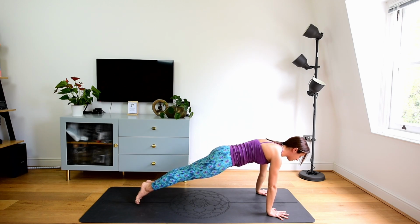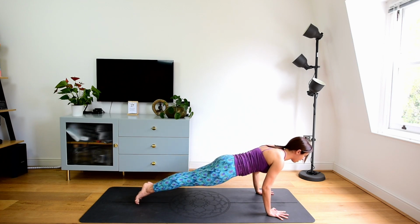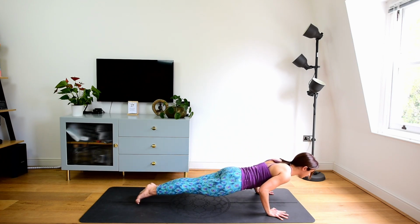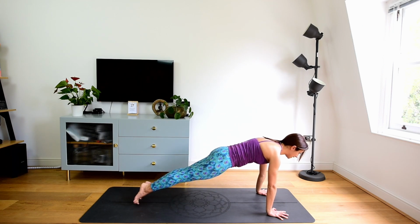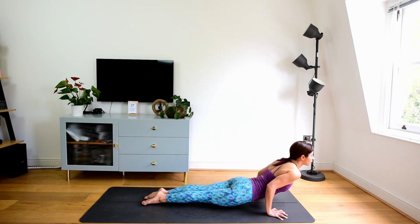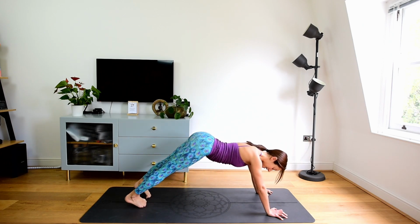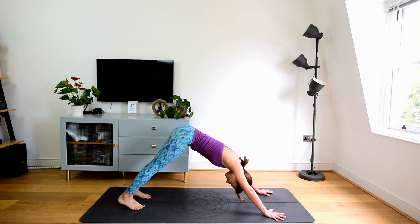Your choice if you work with your knees down like we did earlier, or if you want to work with your knees off the ground. Make sure you're squeezing through your inner legs, your glutes, your abdomen are strong. Bend the elbows just halfway. Re-straighten the arms. Bend the elbows halfway. And then make your way into your back bend, cobra or upward facing dog. Squeeze the shoulder blades together, open up your chest. Downward facing dog, exhale. Steady breathing.